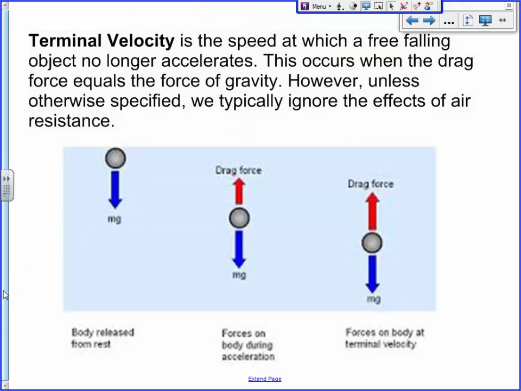Okay. So here I've got some slides on some stuff I've mentioned before, just off the cuff, but I want to make sure I've covered this thoroughly. There is a terminal velocity for pretty much every object. This piece of paper here hit its terminal velocity very quickly. Is gravity going to try to pull it down? Absolutely. But due to the flat nature of that piece of paper, air resistance is going to start pushing back up on it. Okay? It's still going to have a velocity going down, but it's not speeding up faster and faster and faster.